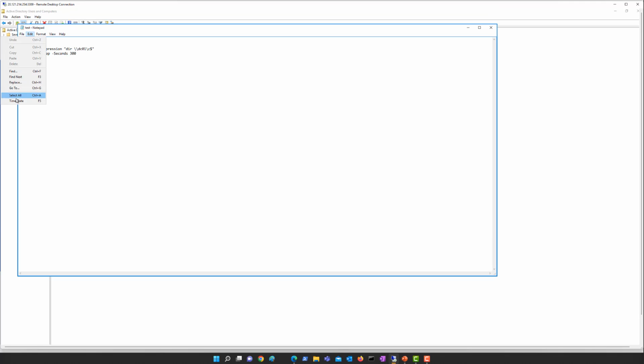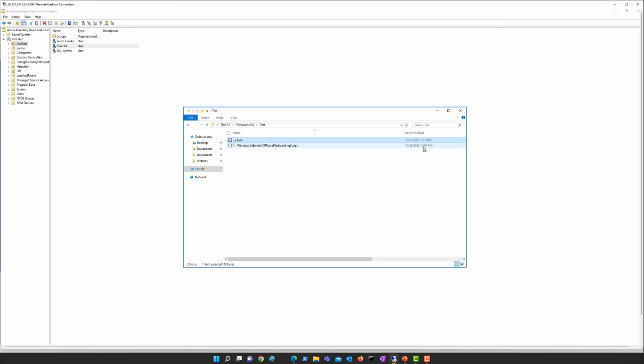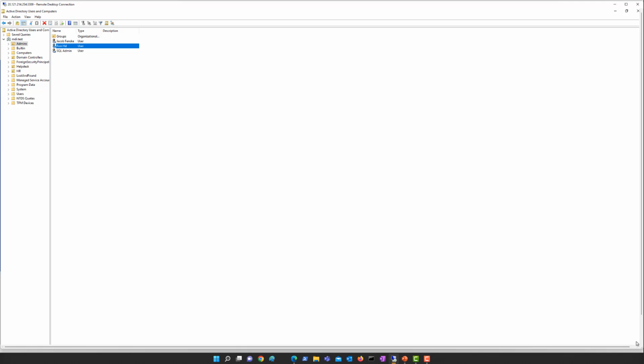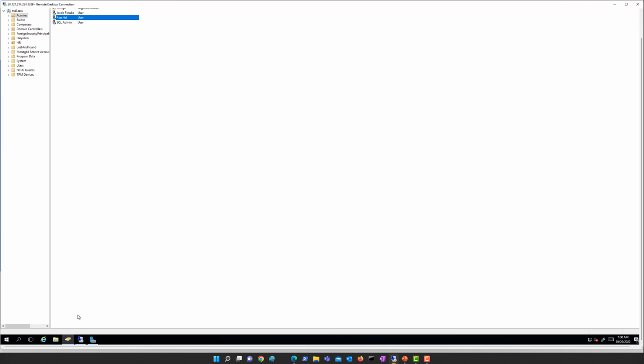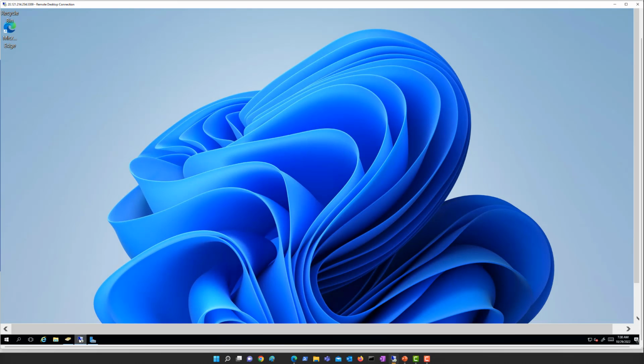It's a simple script. I'm getting the DC01 C dollar share, and it runs every 300 seconds. So my credentials are always up on this machine for Jacob. Of course, I have DC01, which I can show you later.